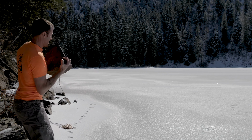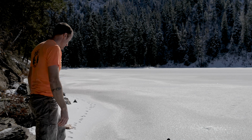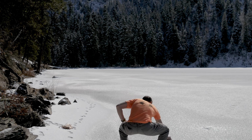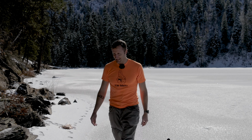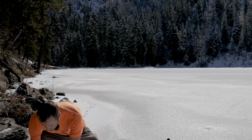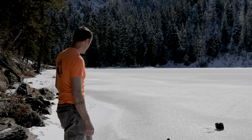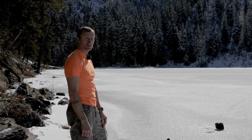Oh shit. Did not make it. Damn it. It's not coming back out. All right, I found a smaller big rock that I should be able to throw further. Hopefully, bust it. Damn it. All right. Let's just do this either way.